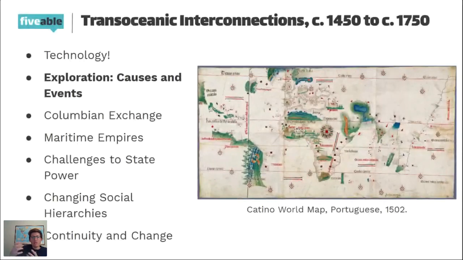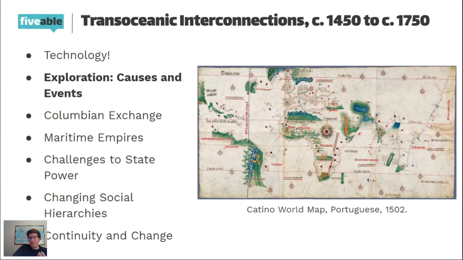The Portuguese will round the Cape of Good Hope in 1488. Vasco da Gama reaches India in 1498, only 6 years after Columbus discovers the Americas. And as a result, the Portuguese basically, through a treaty with Spain, where the ultimate example of hubris is they divide the world between Spain and Portugal by order of the Pope, Portugal has kind of access to the Indian Ocean, and there they begin to establish a maritime empire.